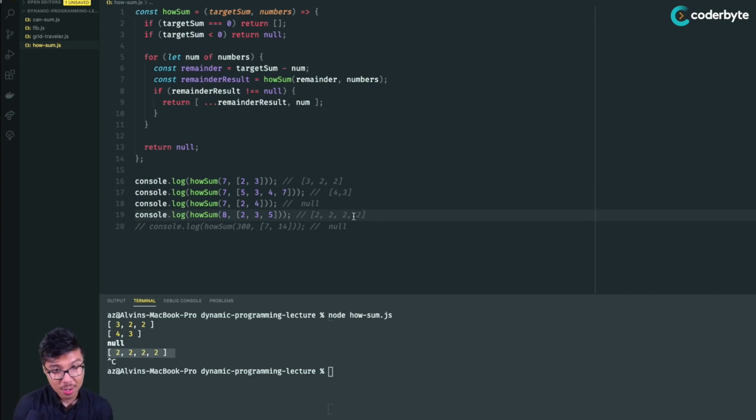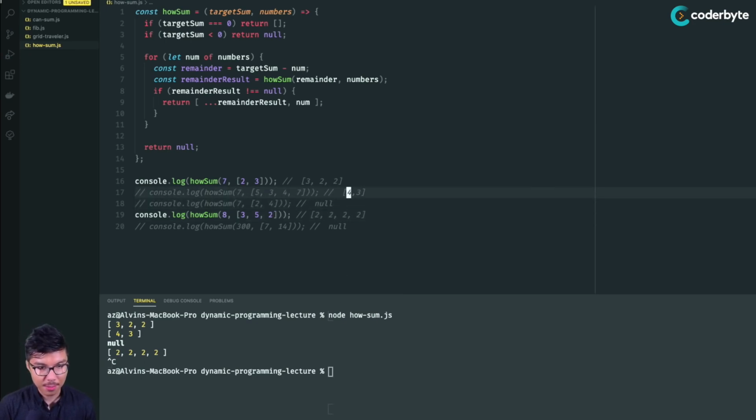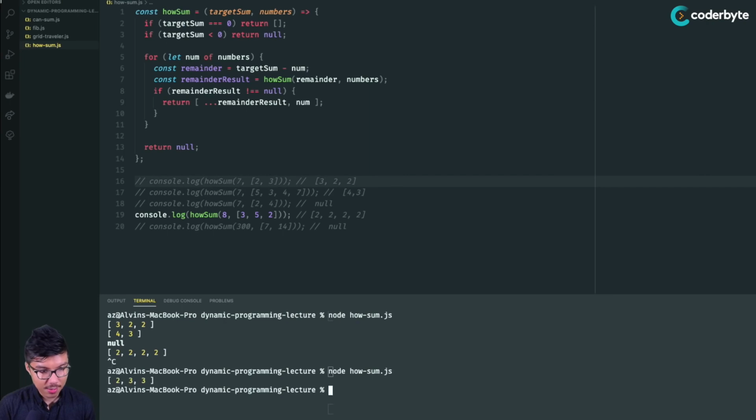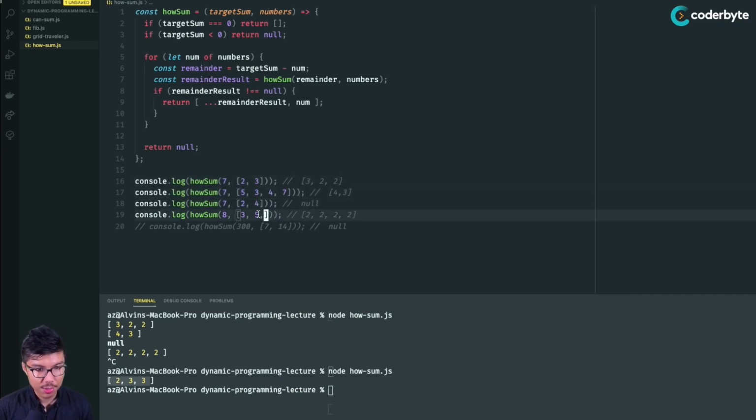So notice here, there are also some other arrays that we could have returned and it would still be considered valid output. The exact combinations that we get back are really just dictated by the order that we happen to iterate in the array. So for example, let's say I switch things around here, like I did 3, 5, 2. It's really the same array, just in a different order. We'll probably get a different answer for that particular one, right? So I'll run this now. Notice I get 2, 3, 3. But in either case, that still sums to 8, so we're totally good to go. Awesome. Let me bring this back to the original code.